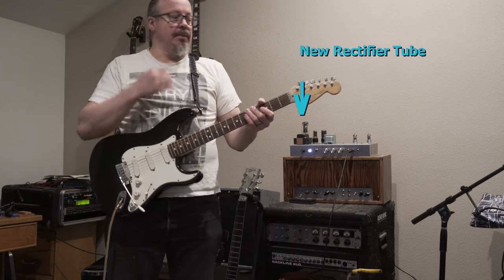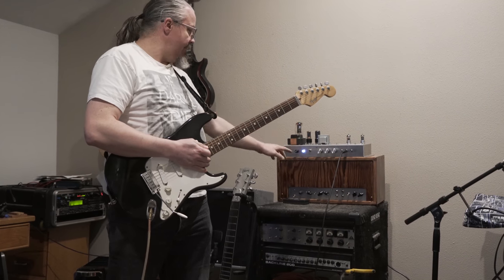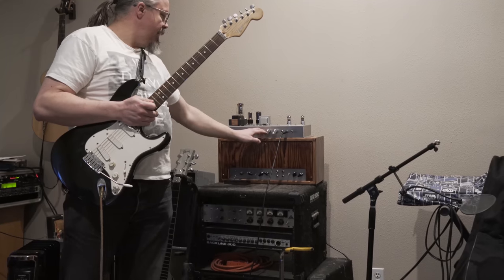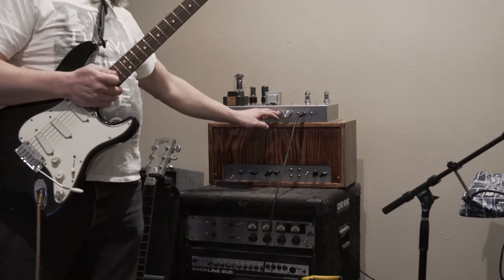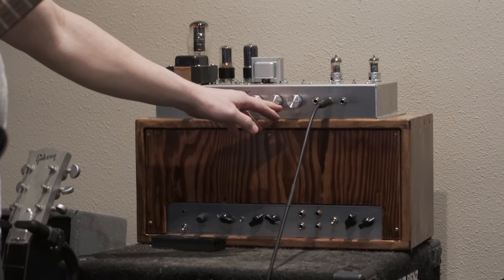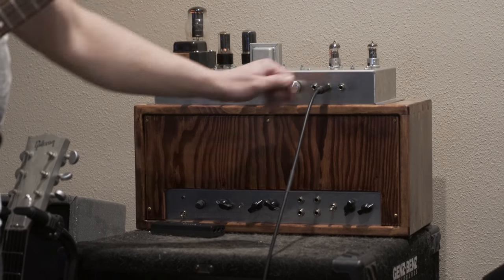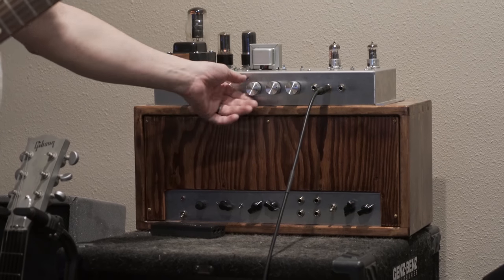All right, hello, everybody. The Tweedle Dee Deluxe. She is done. If you want to look right here, I've got three knobs: the volume for the first input, the volume for the second inputs, plural, and then this one is the tone. Although I just think I said that backwards, sorry. This is the volume for the first input, this is the volume for these other two inputs, and then this is the tone. I've got the tone up almost max.